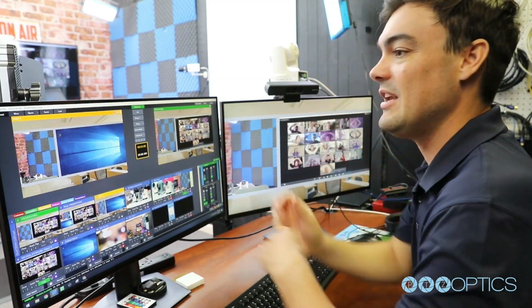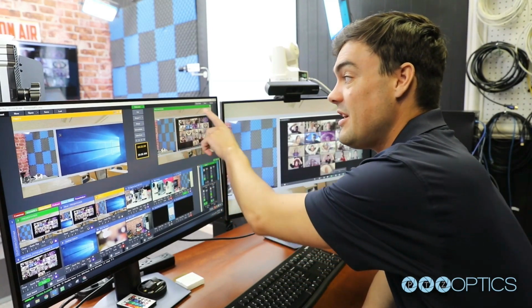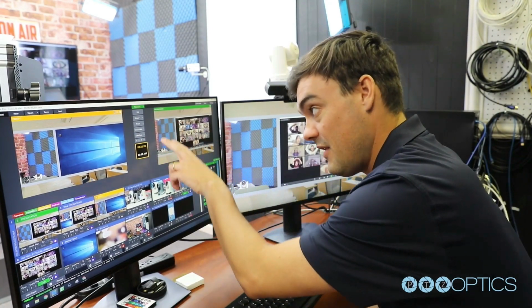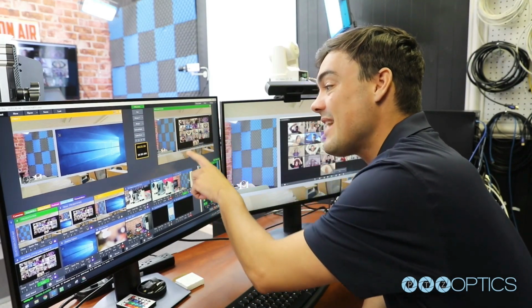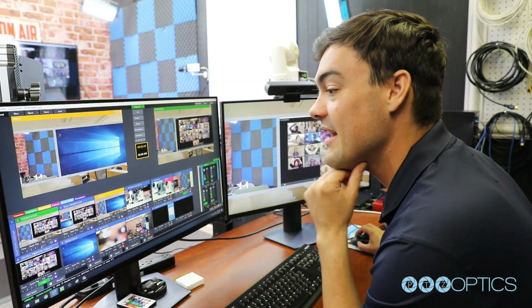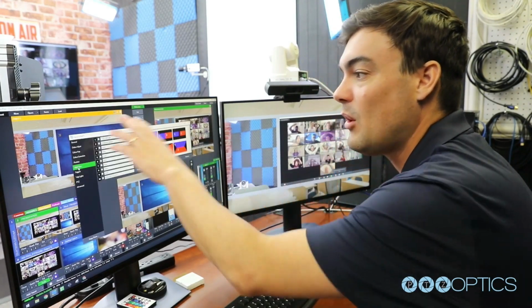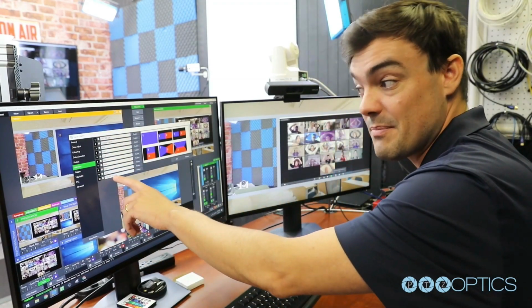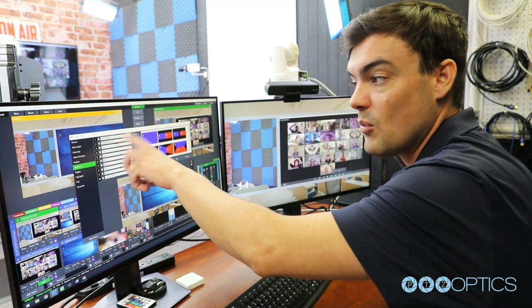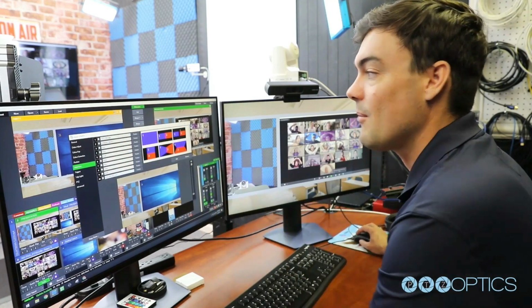And so what you're seeing here is basically a PNG overlay file that has a space for a video camera, and then that NDI output from my laptop over there. So that's basically what that is. So when we look at the multi-view inside of vMix, you can see there's a PNG file on top, and then underneath there's a desktop capture, well, for this one specifically, and a camera.